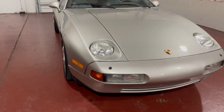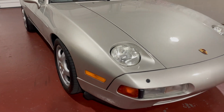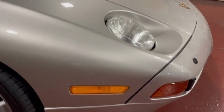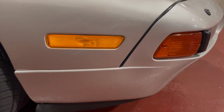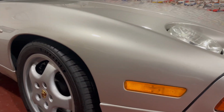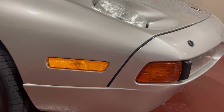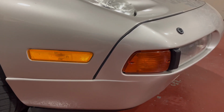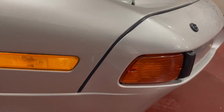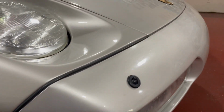Carfax shows one minor incident back in 2008. Not accident, but it said minor damage. And I would assume he got close to a mailbox or somebody backed into it, I don't know. But we've been under the car, we've removed the wheel, we've inspected it, removed all the shielding underneath. There is nothing. You can even see the welting on the bumper is still perfect.